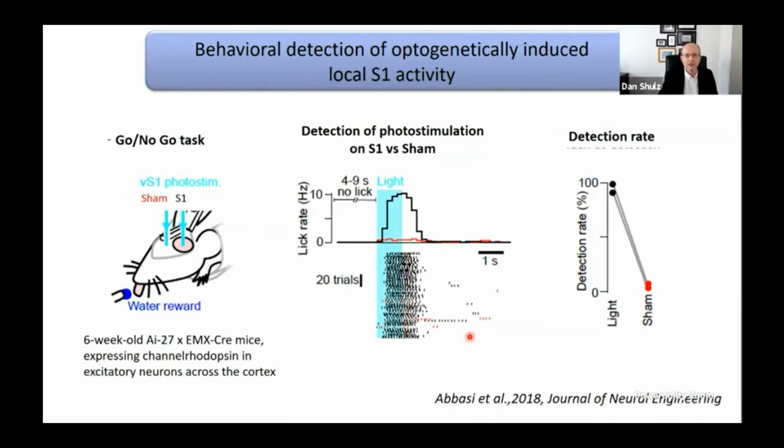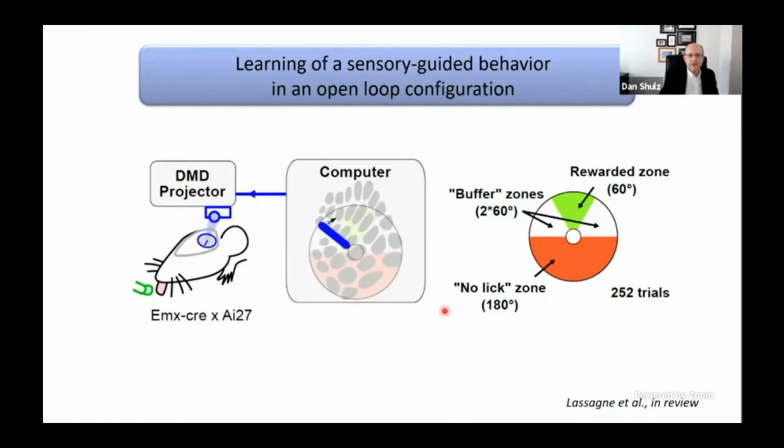Okay, so now we are sure that the animal is able to detect the activation of the somatosensory cortex through optogenetic stimulation. Now, we submitted these animals to a learning which is quite complicated. We shine a barrel of light, blue light, on the barrel cortex. These are circular trajectories, that can go in either direction. And we presented more than 250 different trajectories that we recorded from other animals, so that these animals cannot know in advance what is exactly the movement of this light that is shining over the somatosensory cortex.